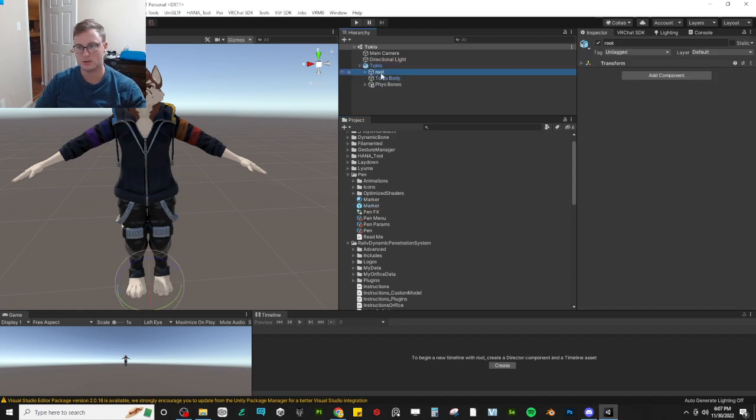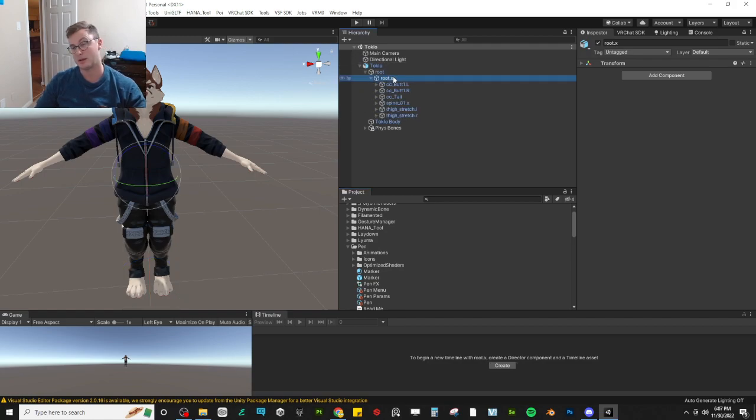So let's go into the skeleton. Okay. I'm tempted to just put it on its own, just an object. That's okay. Shoulder. Right. Finger.